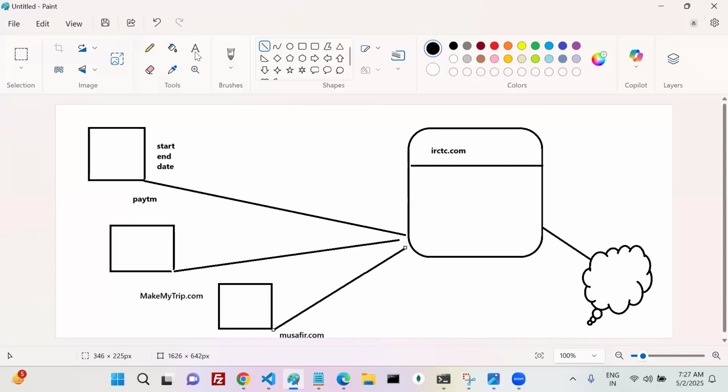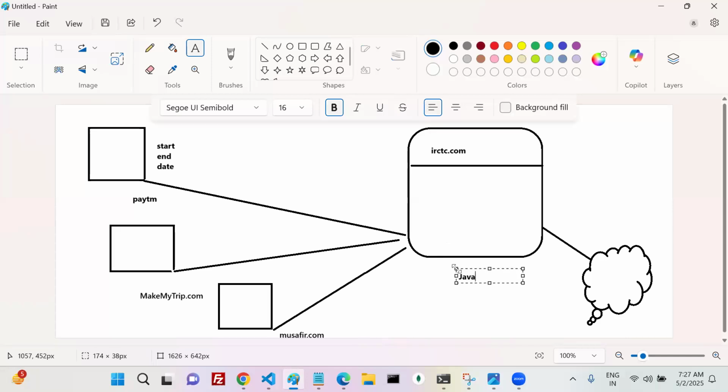Yes or no. Now, for example, IRCTC people developed the website by using Java. That's okay. They can develop. Now tell me, the Paytm people are going to develop the web application the same as Java, or can they choose differently?